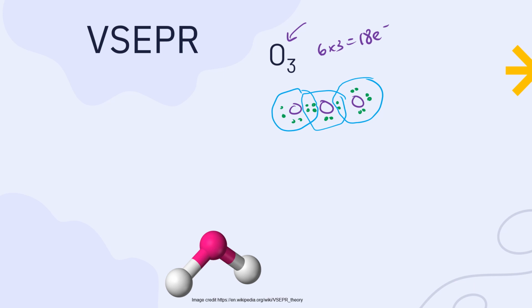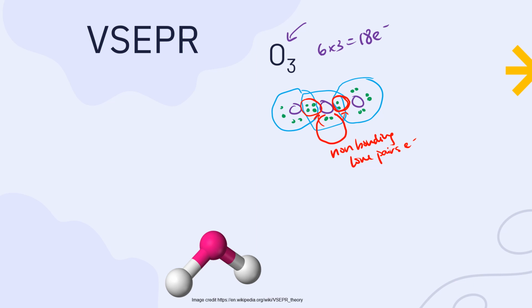Let's look at our shape now. This one's a little bit different from the last 2 that we looked at. We have this one group of bonding electrons. We have this other group of bonding electrons. But this one's a little bit different because now I have a group of non-bonding electrons. Sometimes we also call these lone pairs. These lone pairs of electrons also repel the electrons that are in the bonding groups. So in this case, we have 2 bonding groups and 1 non-bonding group of electrons. That means that there are total 3 things around that central atom.